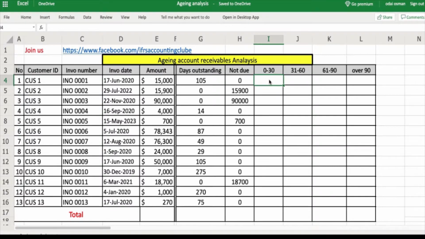So we need to use the IF and AND function here because we do have more than one argument.